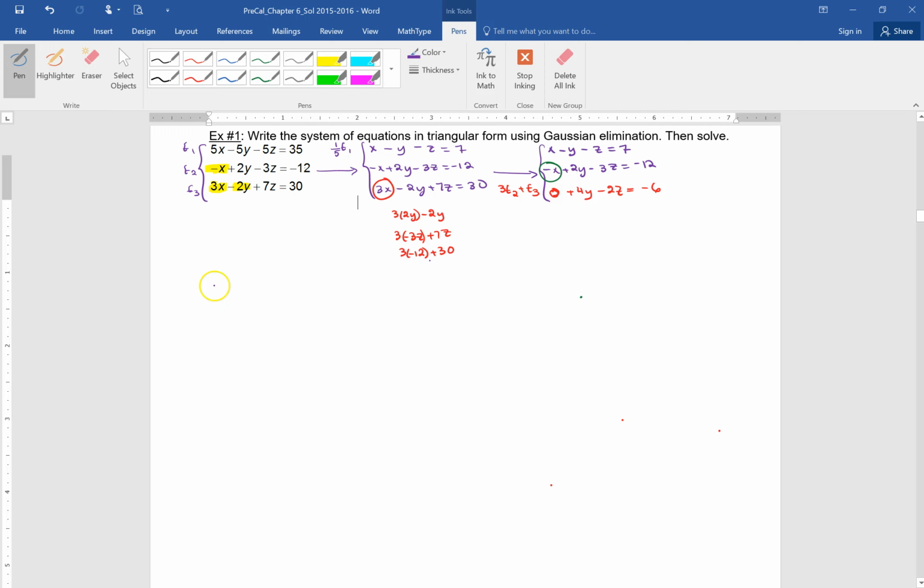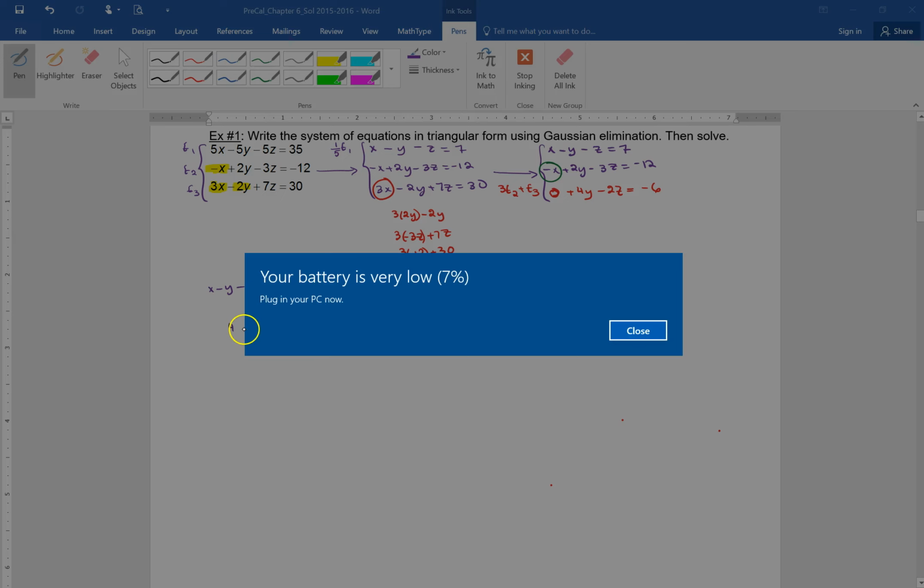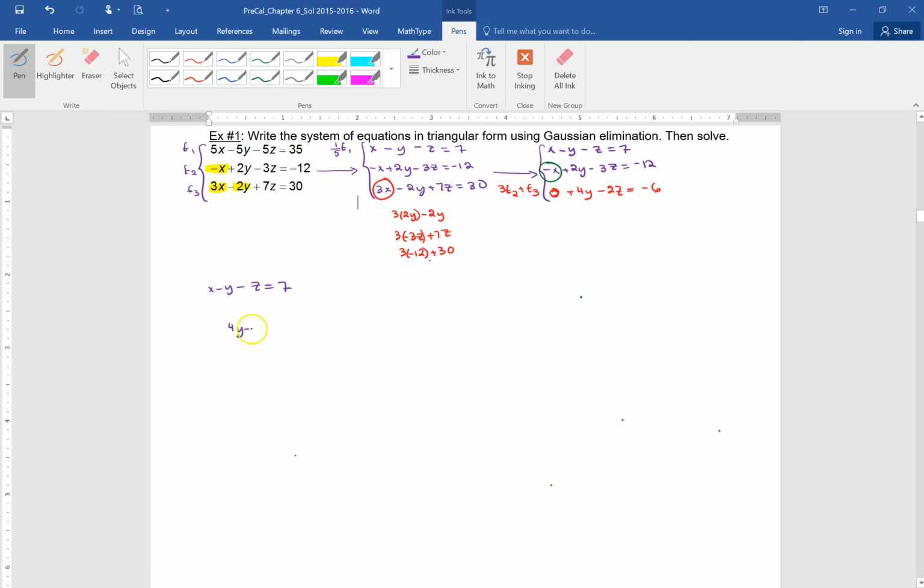So I have x minus y minus z equals 7, and equation 3 is, I don't write the 0 anymore, 4y minus 2z is equal to negative 6. So what I'm going to do now, Wait, shouldn't it be minus 4y? If you're adding it? Okay, so right now I'm not doing anything. I'm just copying equation 1 and equation 3. Are those going to change? Those are not going to change. The only one that's going to change is the one that has the term that I've circled.